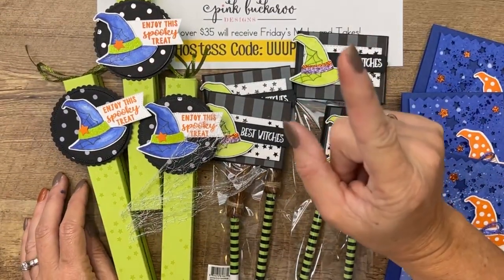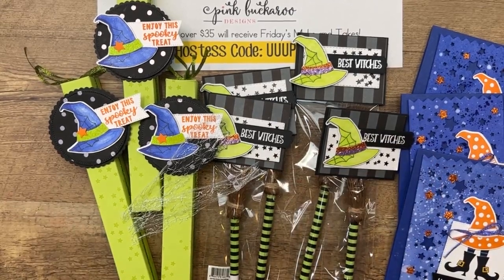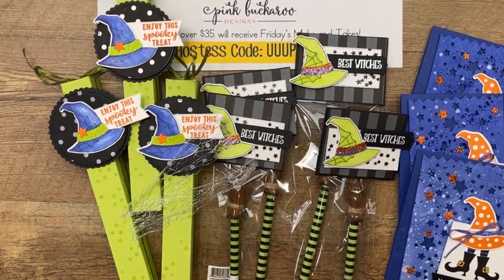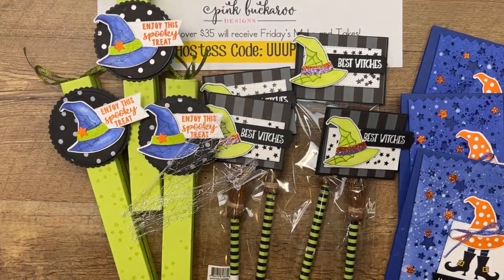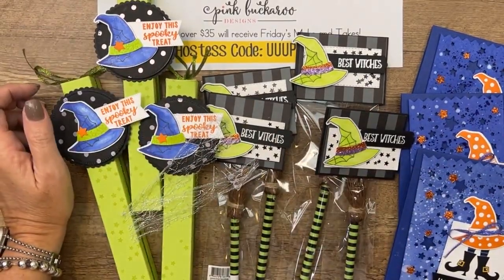Next week, what do I have for next week? Next week is Rustic Harvest. And then the week after that, we're going to do Warm Welcome. That's an out of publication bundle that's online coming in from the spring catalog. And then after that, we will do the florets. What was it called? The one I showed you at the beginning. The florets? I can't think of what it is.